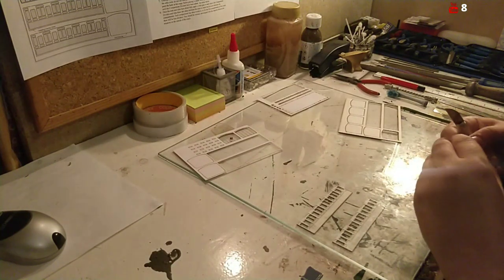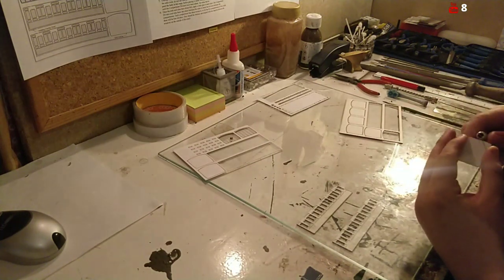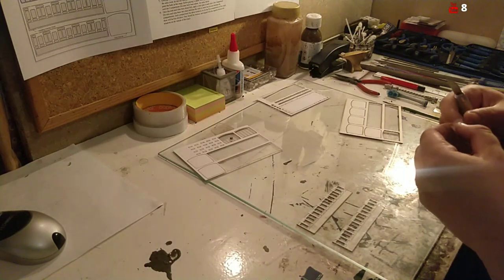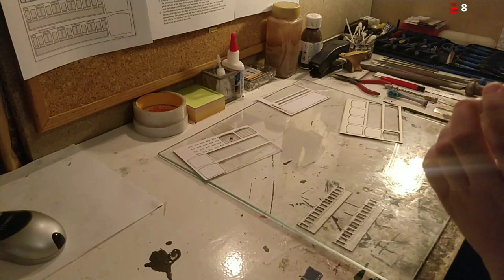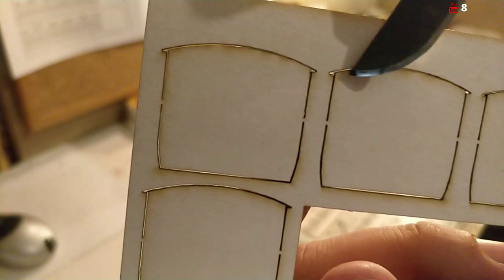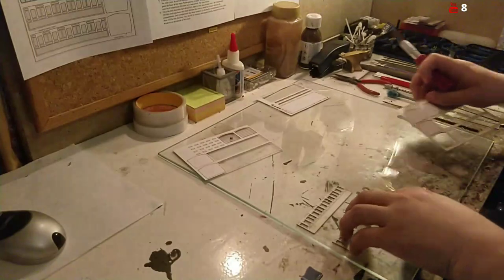So, for the ends, all of the parts on the thicker sheet are identical. Two notches holding them onto the sprue, and these are the right size to sit inside the ends. I'll show you the sheet up close here. So you can see we've got slight overhang for the roof each side, so they sit just inside the ends.